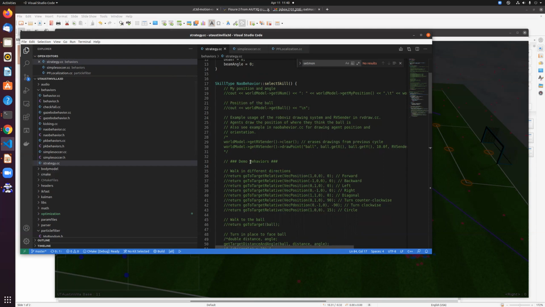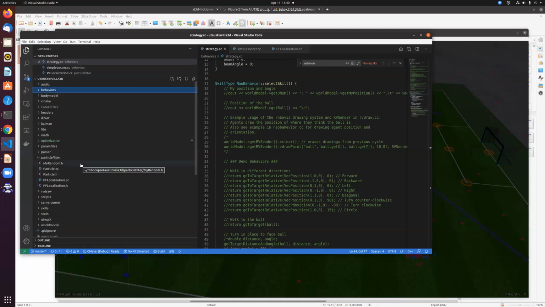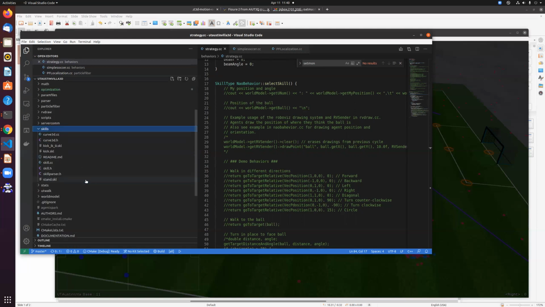Now, I've talked a bit about skills, so I'd now like to talk a little bit about how we actually define skills. Say for instance, when we ask to kick the ball, how does a robot know what motions to go through, or a series of target poses to actually kick the ball? And that in our code base is going to be under the directory of skills.